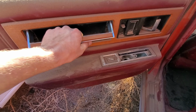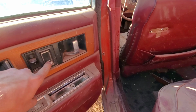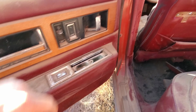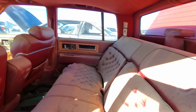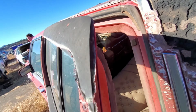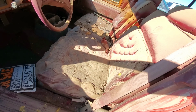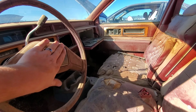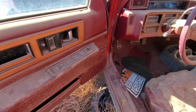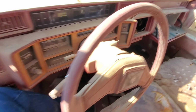Wow, I like these. These are nice. They even are somewhat rounded on the back, so it feels good to grip. Very nice. Power door locks, power windows. Still a metal door handle. Let's look at the front. The front is really what got me with this car. Unfortunately, I'm going to sit in this mud, but oh, I might be taking that, because I just took a similar one from a Chevy Caprice. All right, diving in.